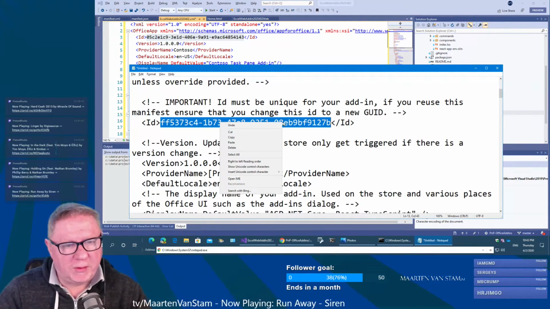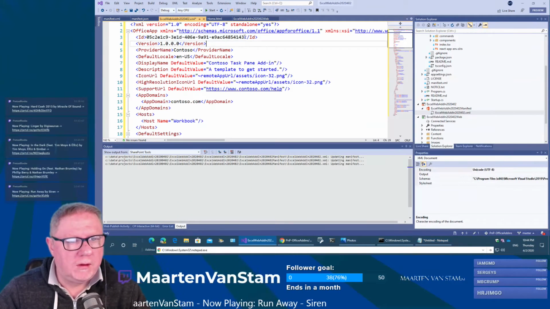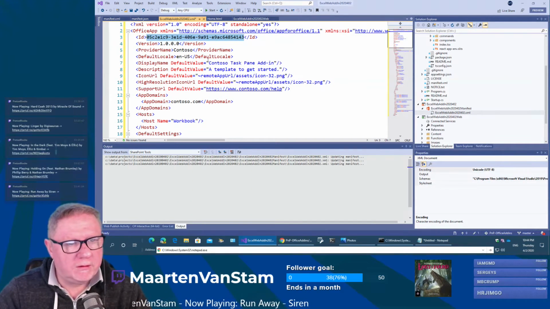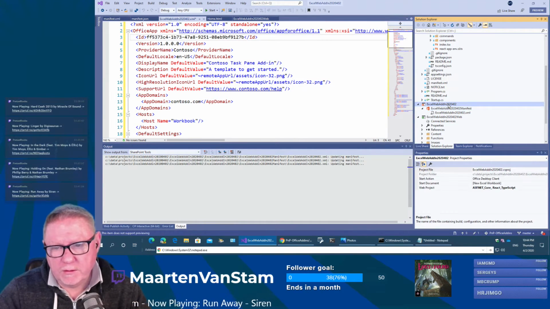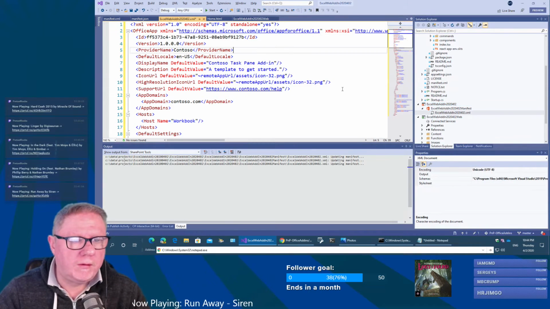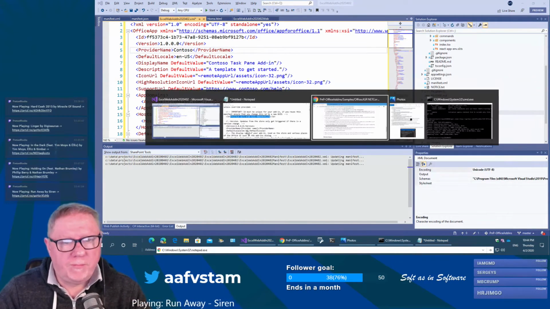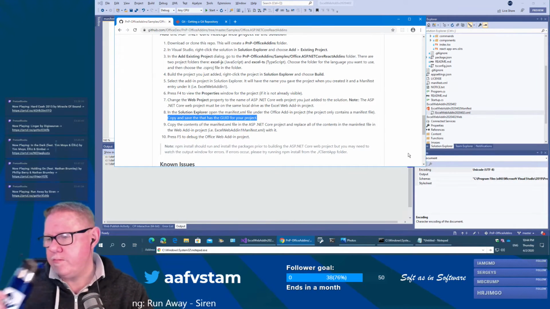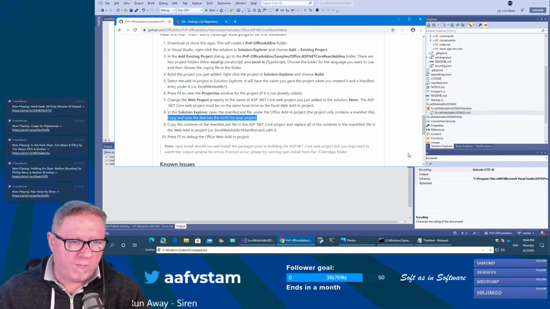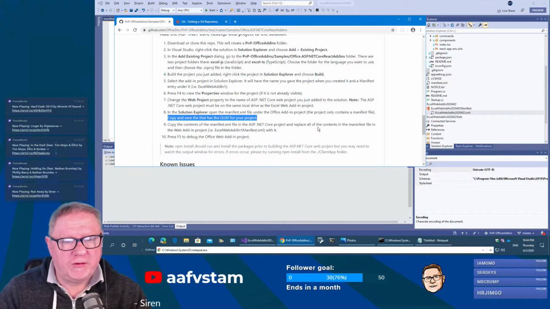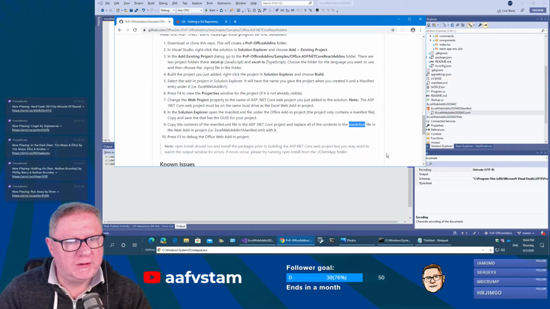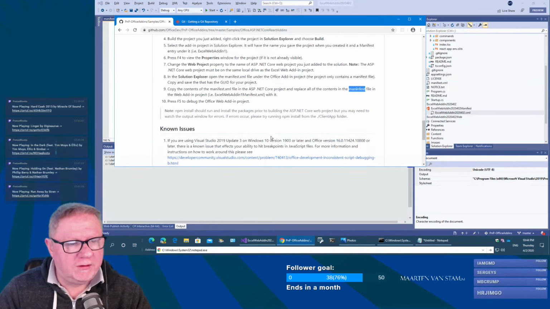Take this one, copy, put it in here. Yeah. Copy the contents from the manifest file in the ASP.NET Core project and replace all the contents in the manifest file. There's a text error there as well. So that's the second one.